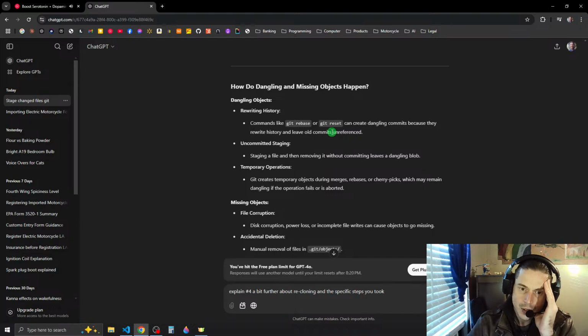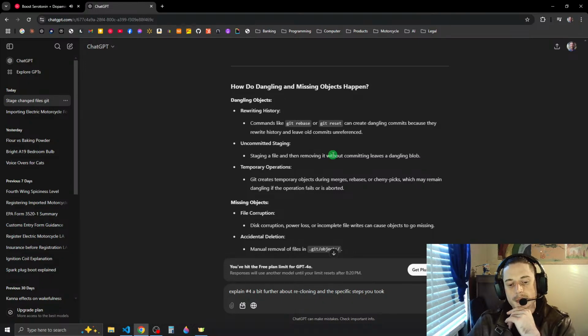Okay. Uncommitted staging. Staging a file and then removing it without committing leaves a dangling blob. So that I understand. That means we added it and then either removed it explicitly or implicitly removed it by accident by not committing, and then, alright, see you later.